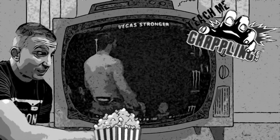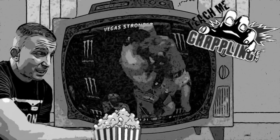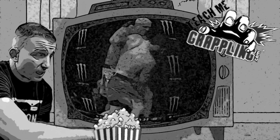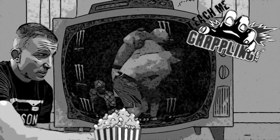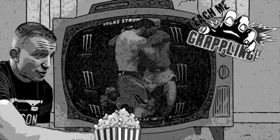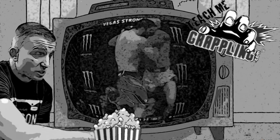Now, why did Islam break out? I think, personally, there was some slight frustration right here because he didn't get what he wanted. He tried his koichigari, he tried his body lock. But once Oliveira got this position, this is a dangerous spot right here. He just took an elbow, and that frame is solid.